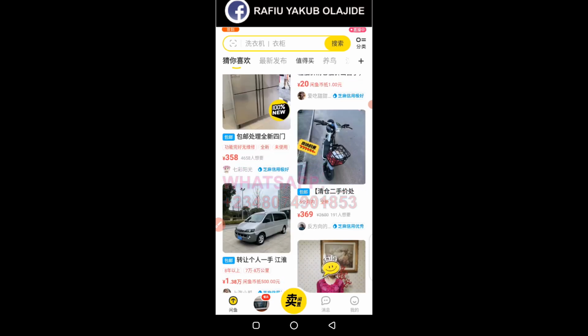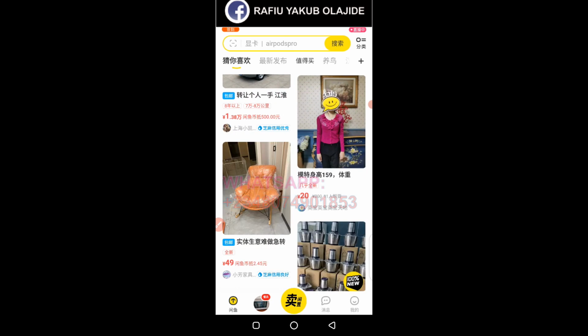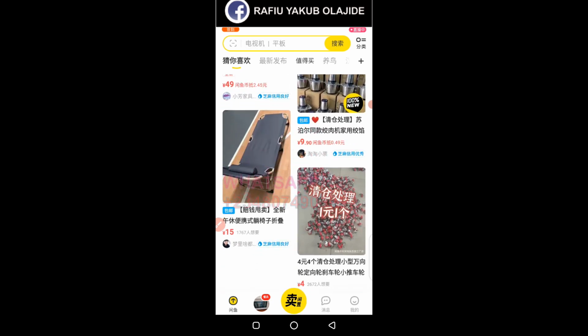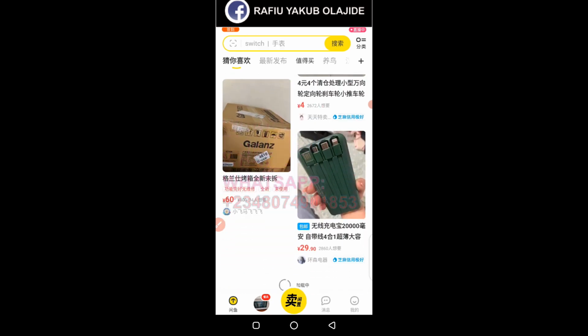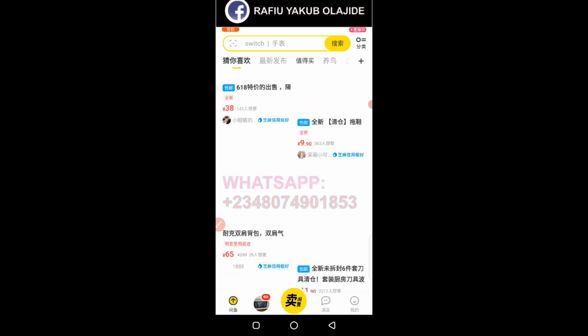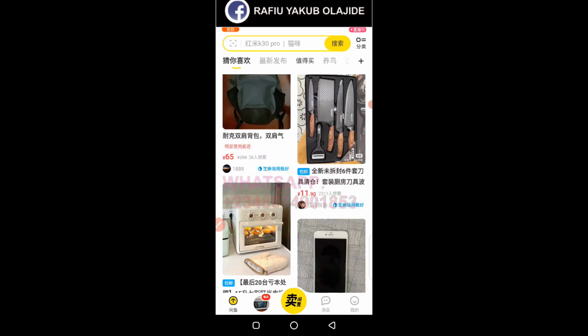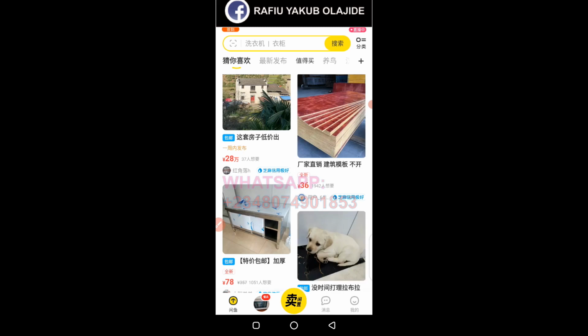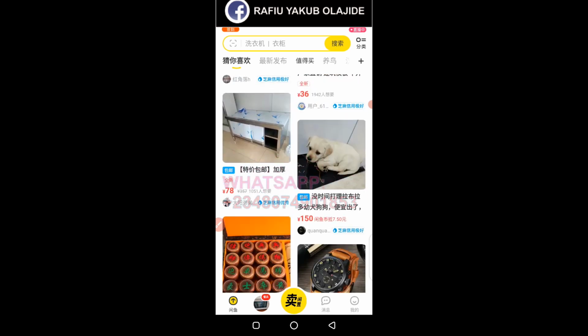So you can scroll down and see more products. Look at this box right here. So look at chairs. There are thousands of products that you can check on this platform, and at a very cheap price. So you can see more and more and continue to see more. So right here, this is the section of the messages, and this is your profile.